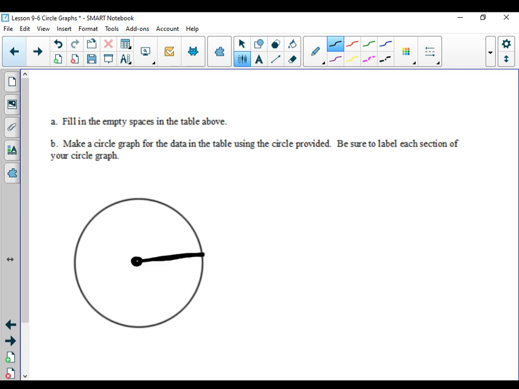I'm going to put a little mark over here on where 157 would be, so that when I lift up my protractor, I can line up a dot and my little hash mark. And if I draw another radius, I now have a piece of my circle. That's a huge piece. Who needs help measuring? I think I got it.